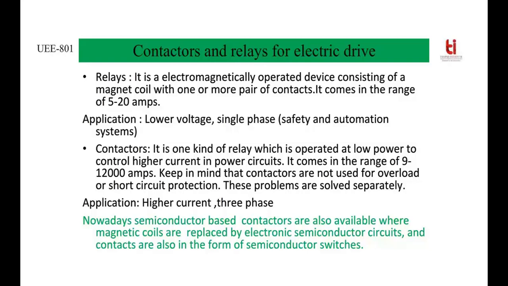Now from this discussion, it is clear that these relays and contactors are providing a path to the current. The same thing is possible with the help of power electronic switches. We have discussed that for high power applications, thyristors are there. When the thyristors are triggered, or firing pulses are given, the thyristor will be on and it will allow current across the circuit. For AC motors, we can use bidirectional switches as these relays and contactors. For DC motors, unidirectional switches will be used. Bidirectional switches can also be developed using unidirectional switches.